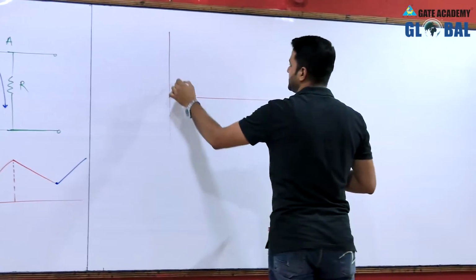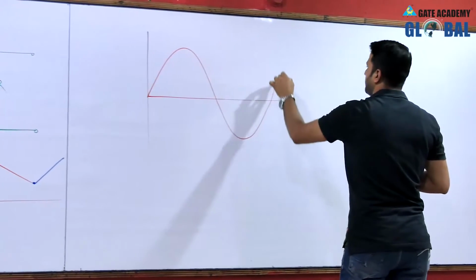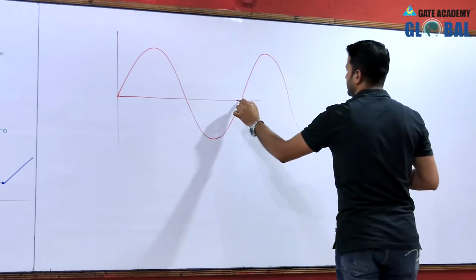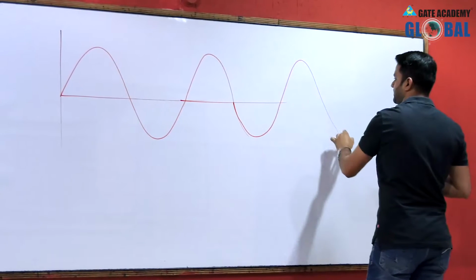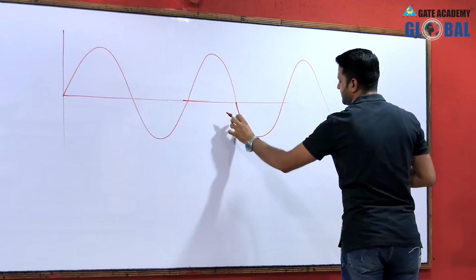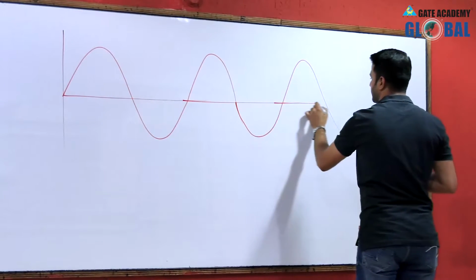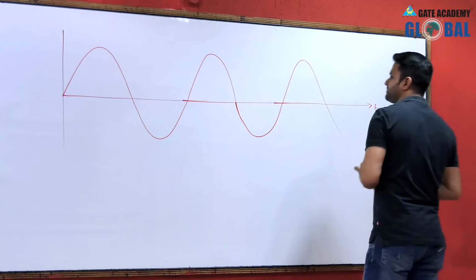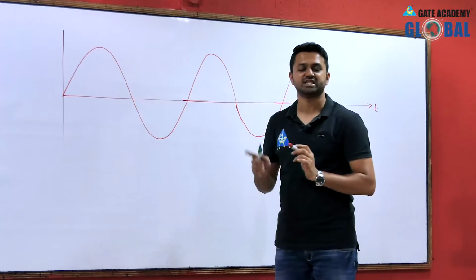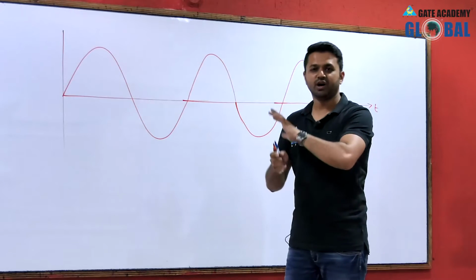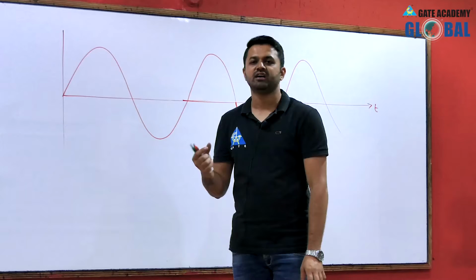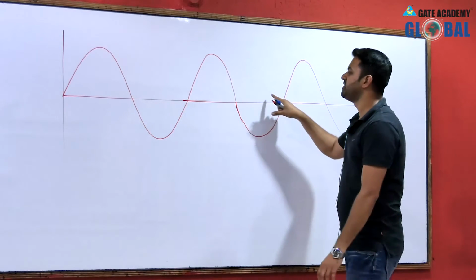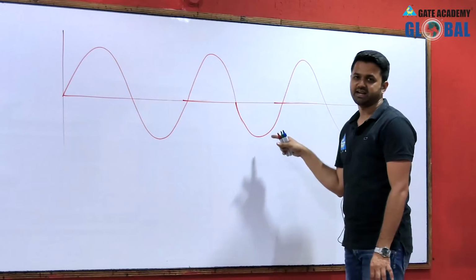Here we have a sinusoidal waveform. This is the sinusoidal waveform which was input to this envelope detector. Now all the working which we have discussed so far, we will try to draw in this single diagram.